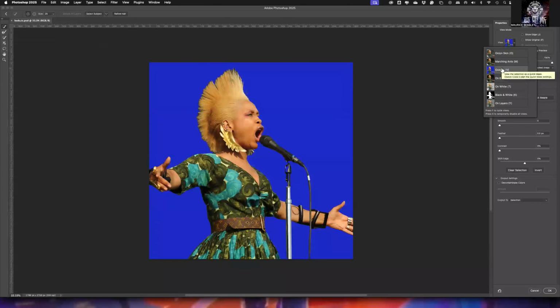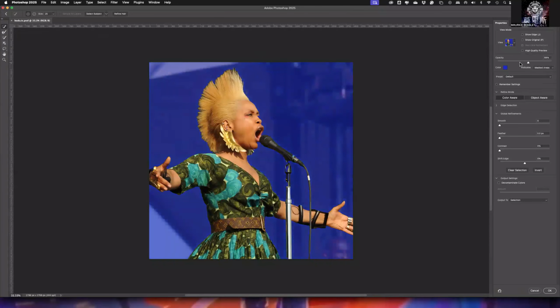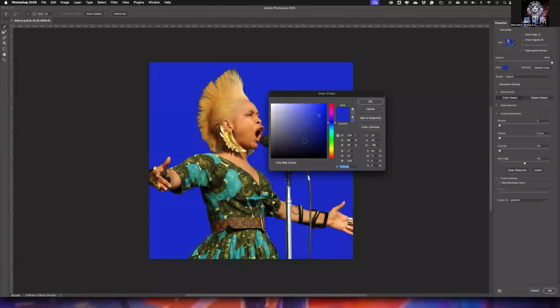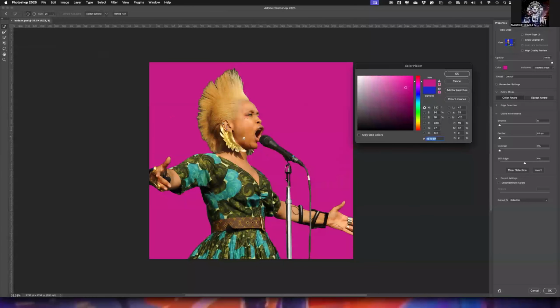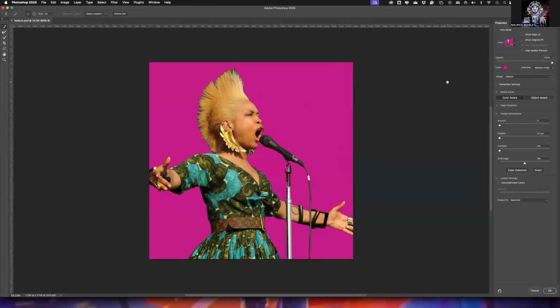So I'm going to go with overlay first, because that's the thing that I like the best. Because again, I can change the opacity over the overlay, and I can change the color of the overlay, so that way I can see anything that's inconsistent or not working. I can see it because I can make the overlay color an opposite color of what I already have. So for instance, I wouldn't make it green, or maybe even gold, or kind of a light golden brown, because then it would clash with the colors that are already here that I'm trying to select. So something like this hot pink color works pretty well, so that way I can see what I got. So that's the first thing that you would do.